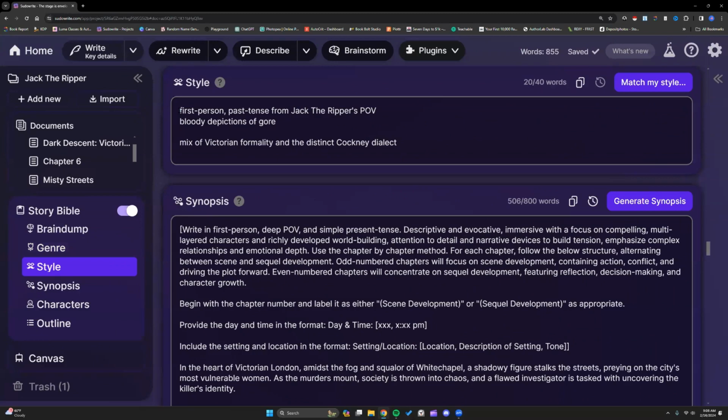I have to say, I know we're always striving to get that deep POV from the AI. And as much as I don't like first person, it does such a better job here with the AI of really drawing it out, not having to constantly force it and seeing all those things that I hate about AI doing third person deep POV, which is almost non-existent. So I do recommend giving it a try in first person. I think I may actually start writing my stuff in first person since it does such a good job of bringing that depth forward. And then in my edits, I would change everything to third person for those particular stories.